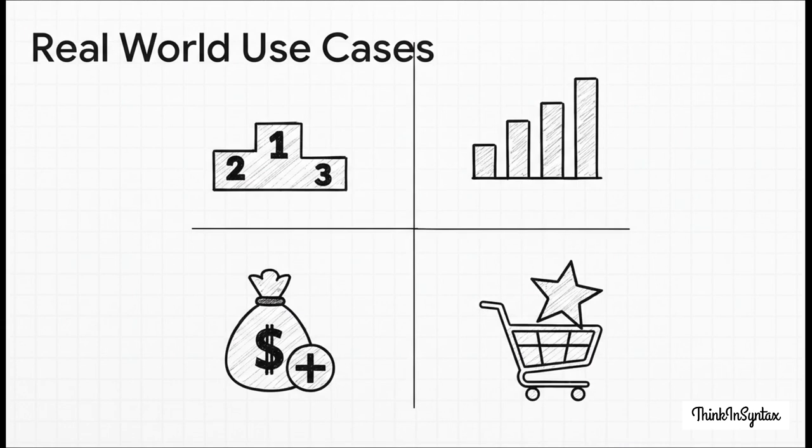And believe me, this isn't just some abstract puzzle. You use this kind of logic all the time. It's essential for ranking employees for performance reviews, figuring out salary trends, calculating bonuses, or even identifying your top-selling products. It's a fundamental building block for data analysis. So, how do we actually do it?